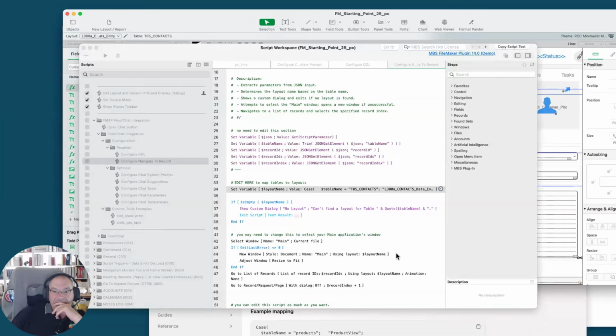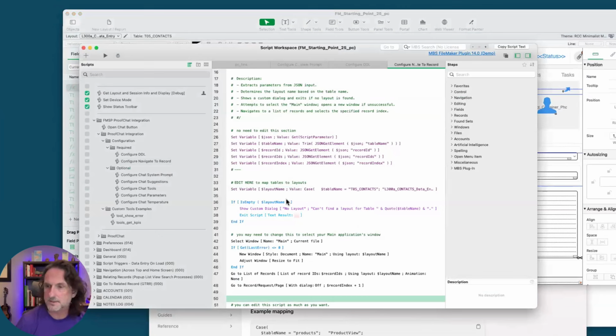So by the way, that's the reason we give you this script to do, because for a different type of contact that this lands on, you may want to go down here and change it. You may want to say, oh, this is a particular category of contact, I need a different layout for that. Or this is for notes, I want to go to a specific layout that has all the note detail or whatever.